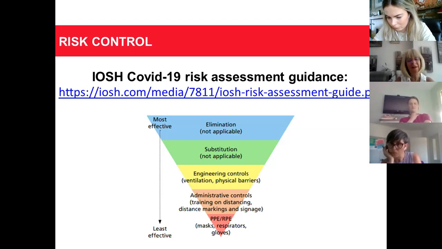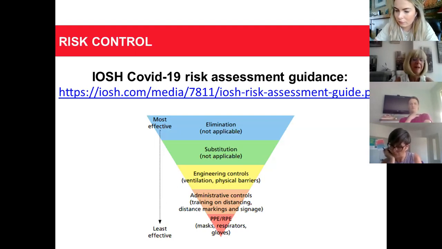And this is why your admin and your PPE control is known as the least effective control in the hierarchy of risk control. It is an effective control, otherwise it wouldn't be there, but you do need to be mindful that it is seen and known as one of the least effective measures. And that's why when we come down to using these controls as a way of managing the risk, this is why enforcement, monitoring enforcement, is going to be very key as part of our return to work.